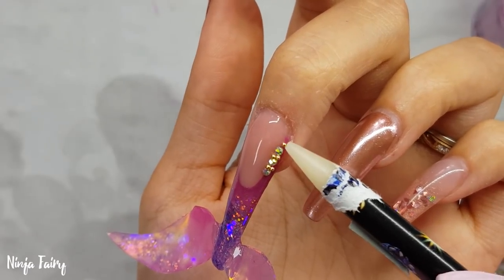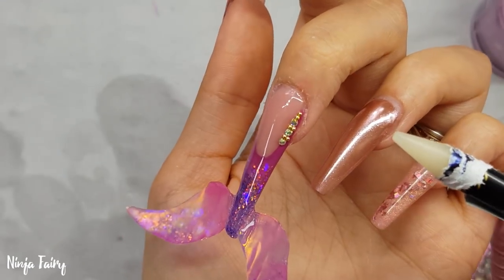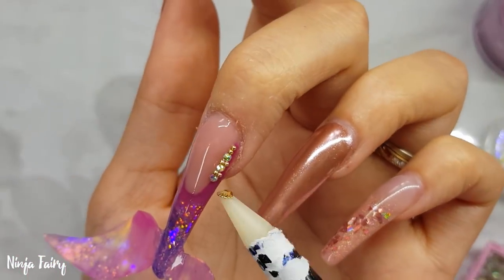It would be better if I had the glue, because obviously it then sticks straight away, but because it was gel, things kept moving and sliding about, and even once I'd placed them, they just kept sliding down the nail.